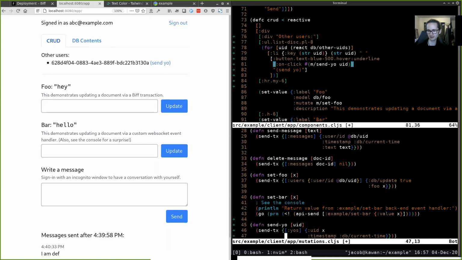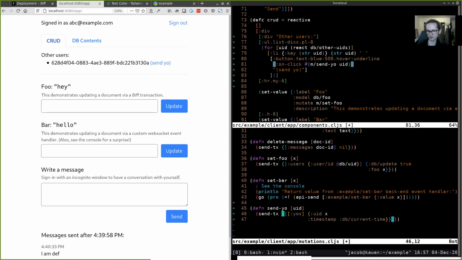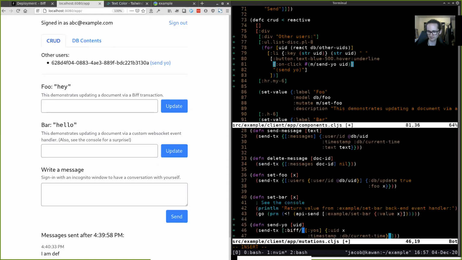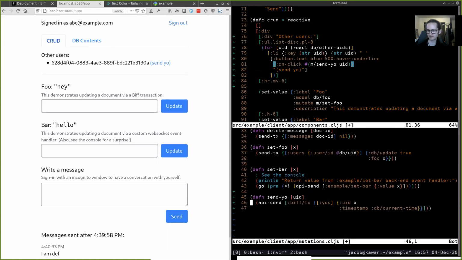So it's kind of just syntactic sugar for, actually, what was it, Biff TX. So yeah, we can also just do this. API send is our function that sends Sente events, WebSocket events. So that's the event ID, and this is the payload. But we'll just use the sugary version.